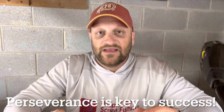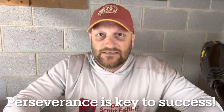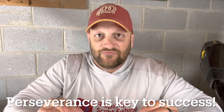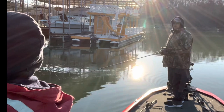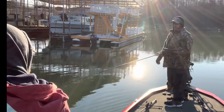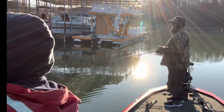It's not one you're gonna catch a lot of fish on. You might only get a handful of bites each day, but they're gonna be big bites. So that's the key. You're focusing on big fish and that's it. I mean, if you catch 10 fish on these baits during a day, you've had a really, really good day. What you're shooting for here is size.